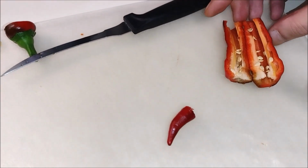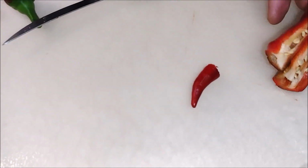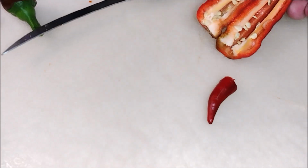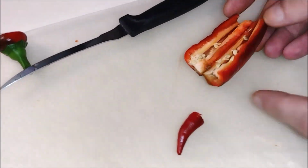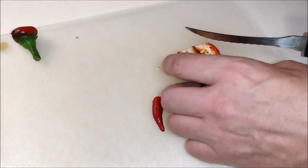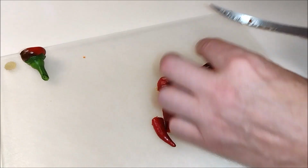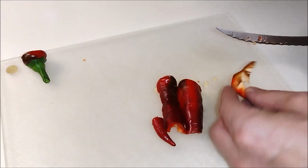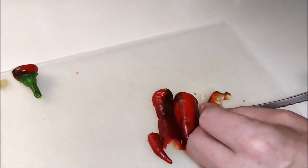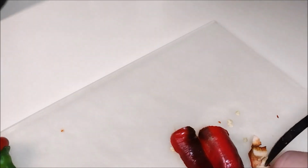We're definitely going to have to save seeds on these, but there's not a lot of seeds in this pepper either. No. So we'll definitely be saving seeds on it. I'm wondering if up higher, where it was still at the last ripening, I wonder what the difference in that is. We try to test the peppers when they're red.